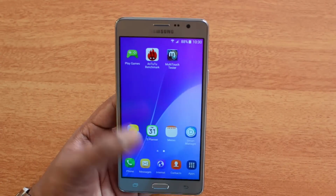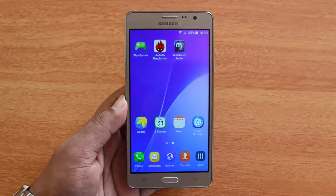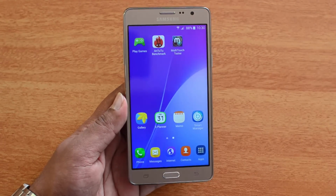So these are some of the tips and tricks you could do on this Samsung Galaxy On5 and the Samsung Galaxy On7.